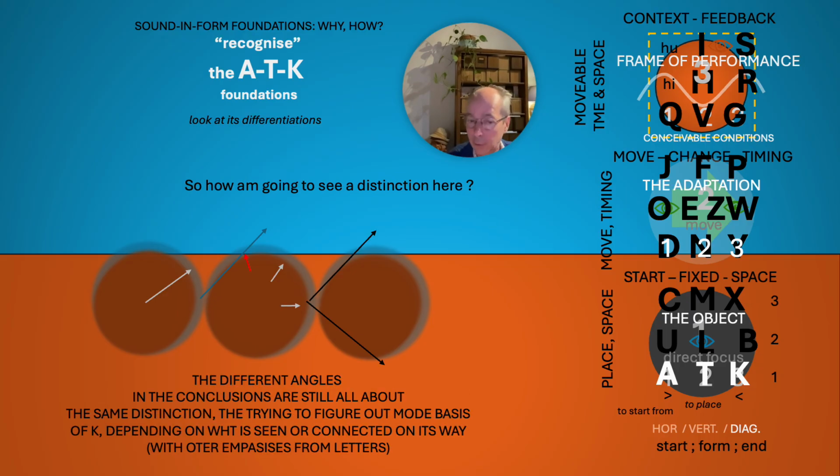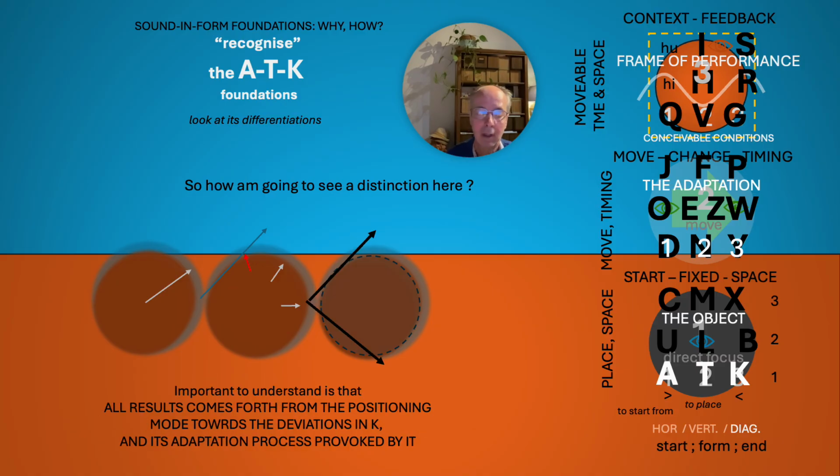And from the moment, of course, when you start to know from where to where it is, and from which angle to which angle, you start to figure out the basis of what you know and the basis of what is off, what you do not know, and what is different. So that's actually the goal for the K, and the whole process depends on your interpretation, how much you realize what you know and what you do not know. And once you know it, you can distinguish that part.